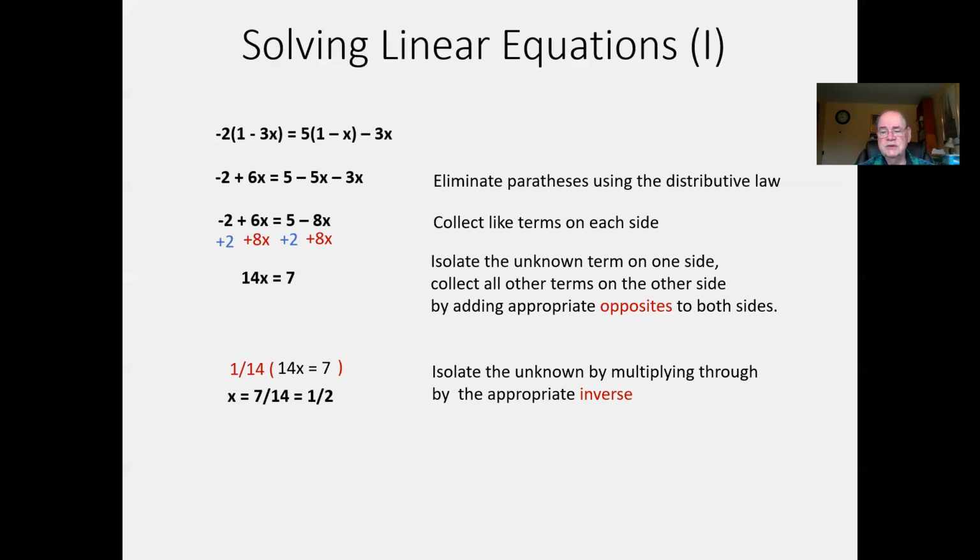Peter? Yes, question? In the last step, why do you multiply by the inverse rather than simply saying divide? Okay, very good question. We, of course, will revert to the algorithm of dividing both sides by 14. They are equivalent. I'll make that point in a little while, that dividing by 14 is the same thing as multiplying by 1/14. It seems like it's an added complication. Why don't I just simply say, instead of multiply by 1/14, equivalently, divide by 14, which is exactly how we think of what we're doing to both sides. They are exactly the same.